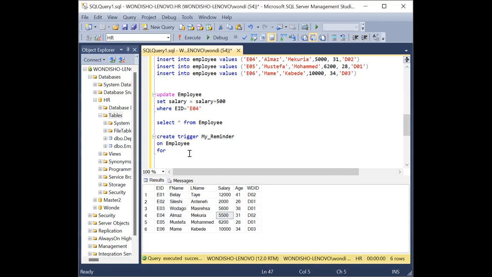So it depends on what kind of event you want the trigger to fire for. For our case, I want the reminder to come for insert. What does it mean? This trigger is going to fire only if you have an insert into the employee table. An update trigger happens only when there is an update, and a delete trigger only when there is a delete.